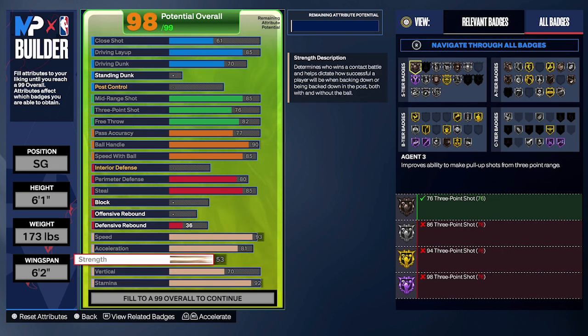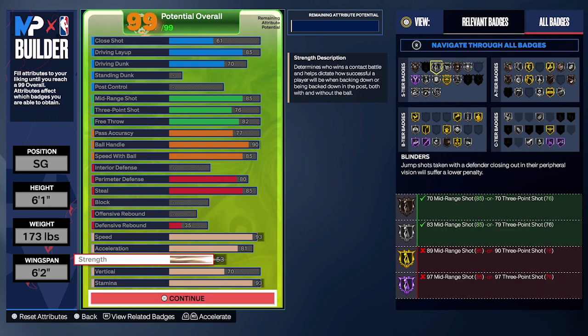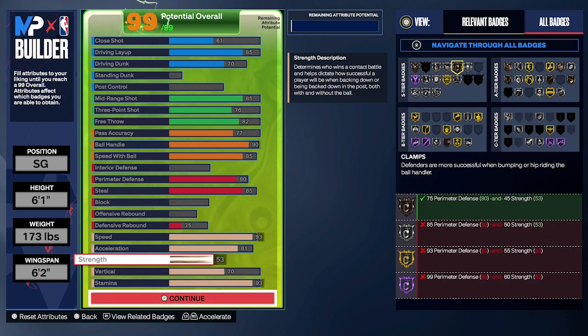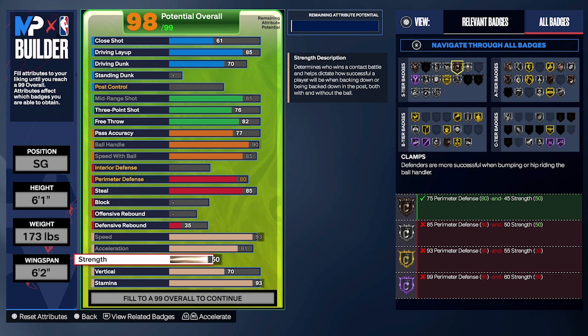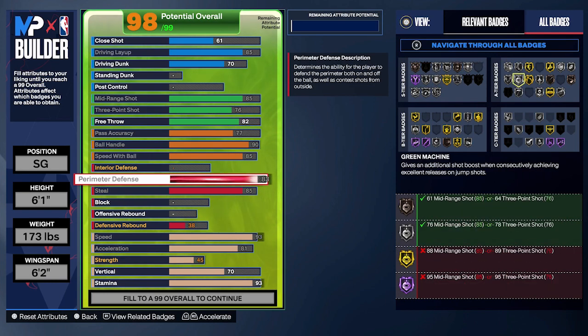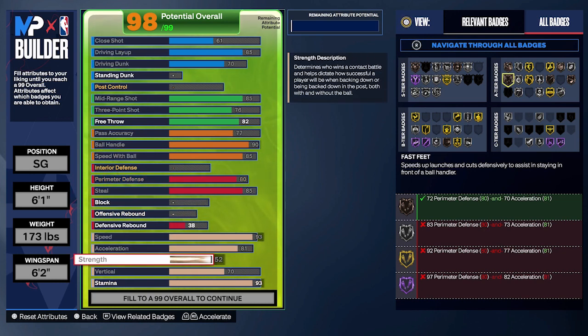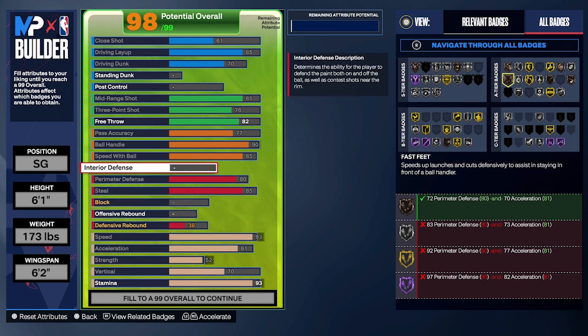So this year, a lot of things are different. A lot of the stats that didn't mean anything last year are very important in this year's game. For things such as the strength, the reason why I brought it up to 53 is to get clamps. You could actually bring it down to 45. As a smaller guard, you kind of want to have a little bit of strength. But if you really want to bring it down and bring up your perimeter defense, that gets you fast feet on silver. You can play with it. For me, I personally thought it'd be better to have an 80 perimeter defense and then a 50 strength. But again, that's more of a personal preference tweak, in my opinion.